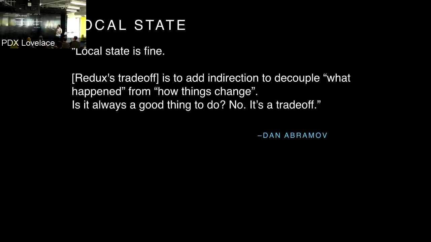It's a trade-off. Just to read what's up on the screen, it adds indirection to decouple what happened from how things change. Is it always a good thing to do? No, it's a trade-off. Jamming everything into Redux is the worst thing you can do to your application. It turns into so many nasty little patterns that are hard to understand, when all you may want to do is have a counter button. You can have that state local without having to go into these layers of indirection with Redux, middleware, and any sort of, is it a thunk, is it not a thunk, etc.